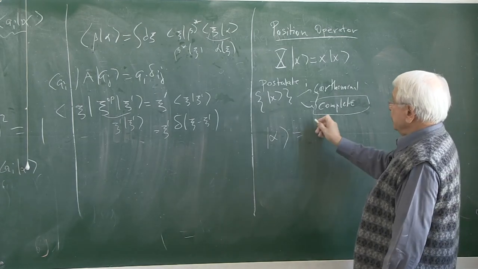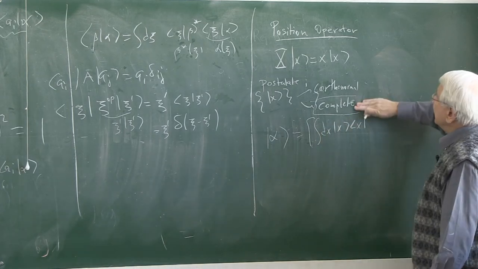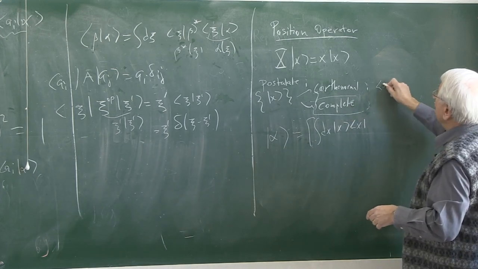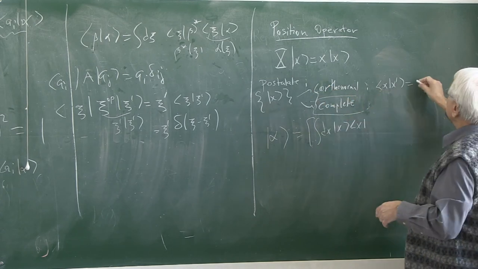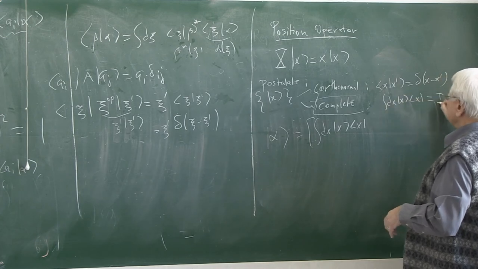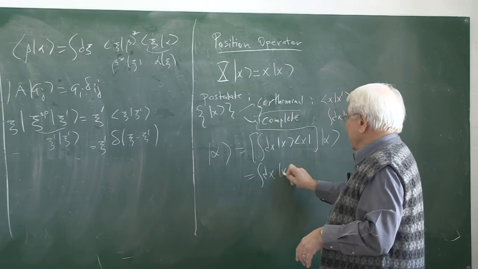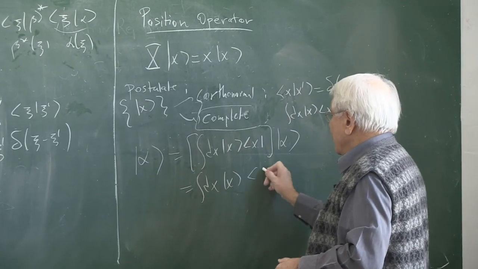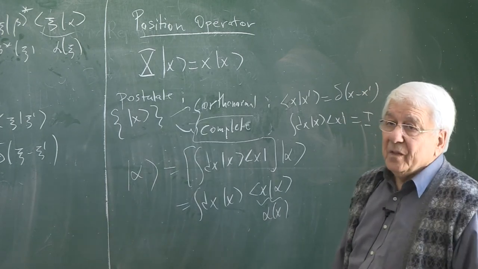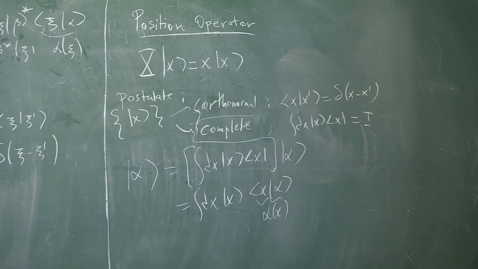however complete, you insert the identity. By the way, perhaps I should express again, although it is a repetition, in the abstract language, orthonormality of the eigenvectors of the position operator is defined as such, and completeness is defined as such. So I insert this identity here, and I get the integral of dx. Here are the basis vectors, that's the summation, and these are the coordinates. As I said, you may wish to call it alpha of x, or psi of x, and it may also contain a t, but we are not paying too much attention to it.